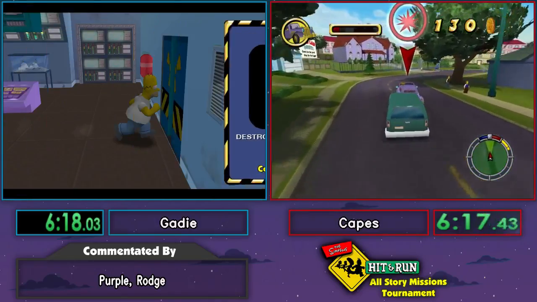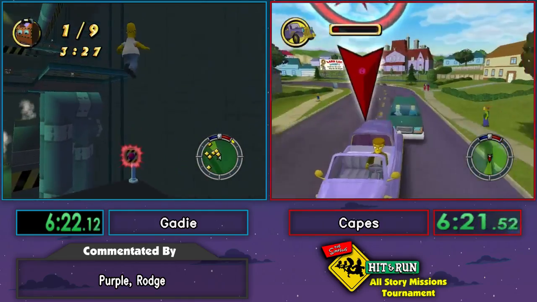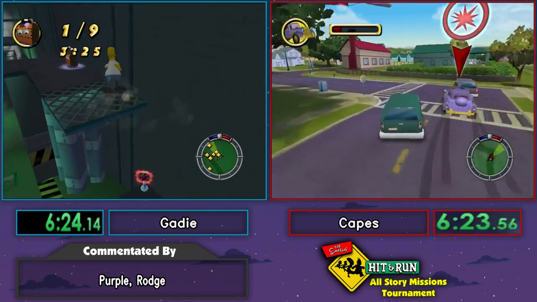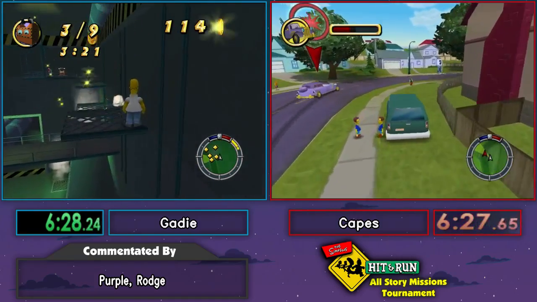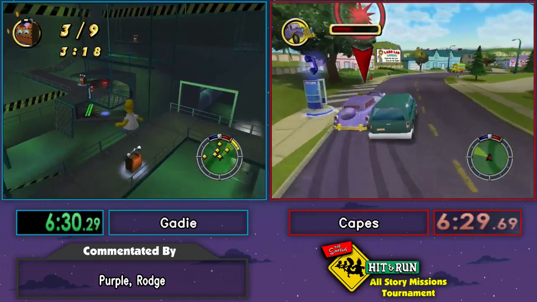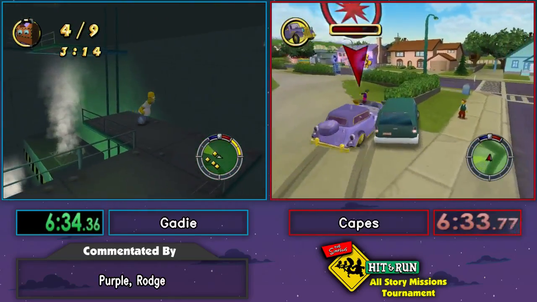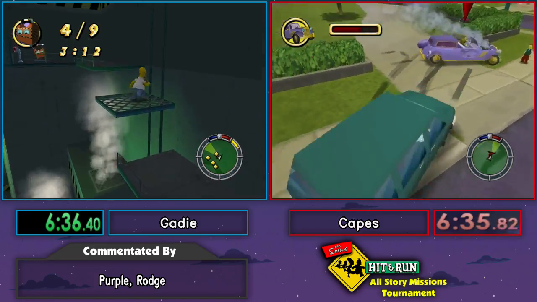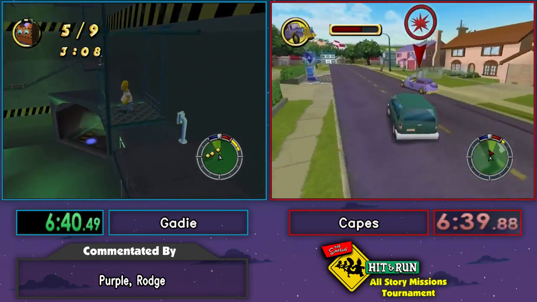Unfortunate start for Capes so far, but you know this is only the first level. Levels like Apu will really show which one was gonna win. Capes not quite getting it, all the backup unfortunately. He's doing decent damage to it. It's just annoying. It loses a lot of time if you miss it.